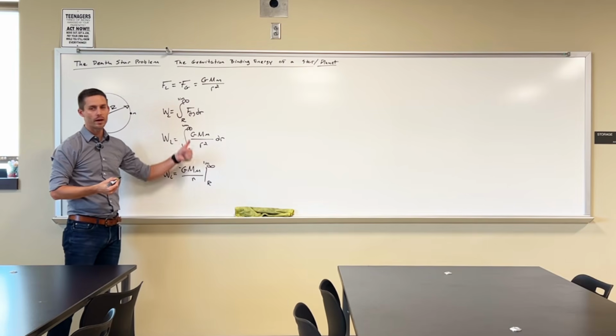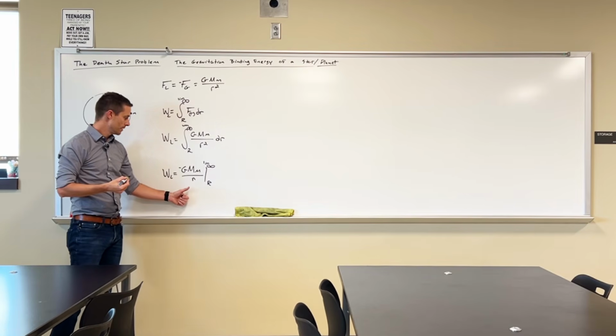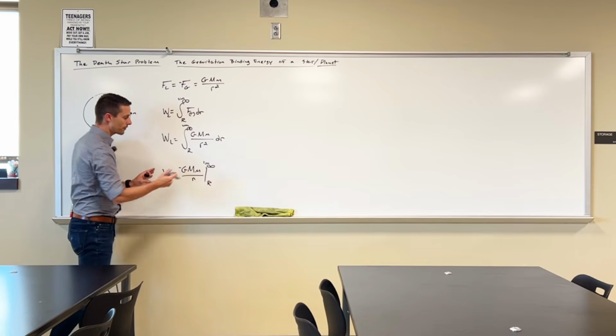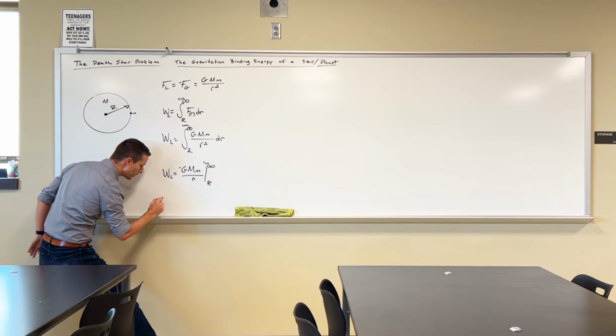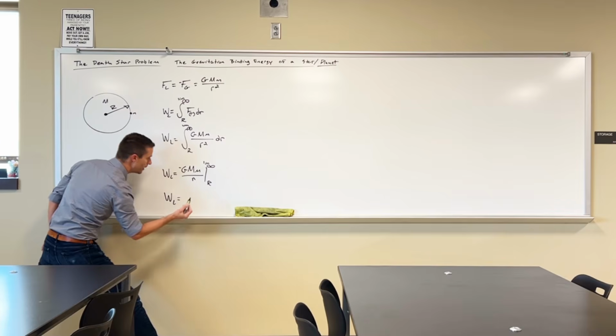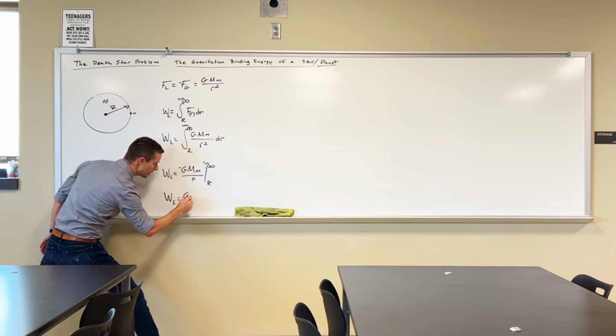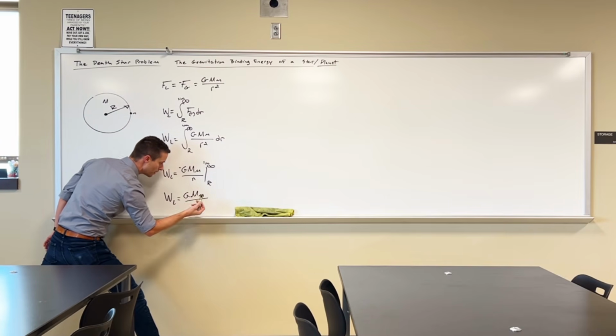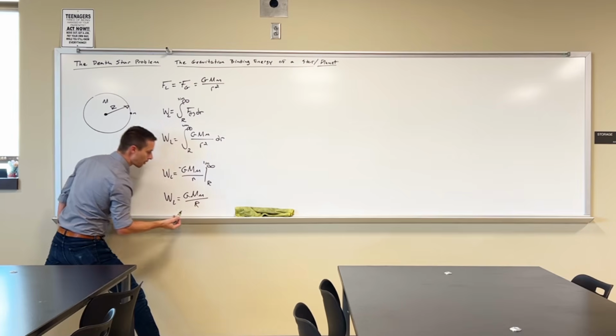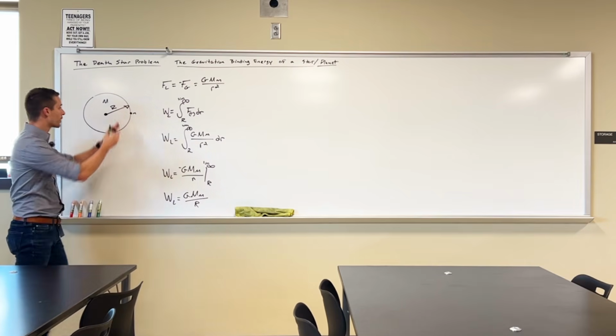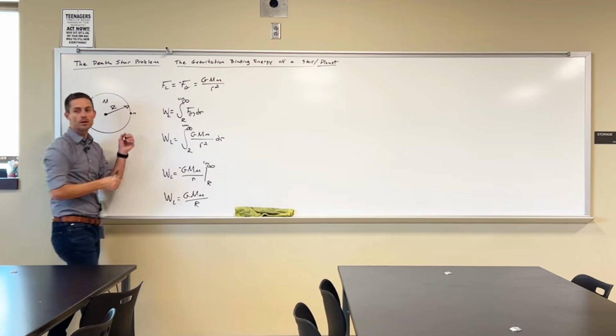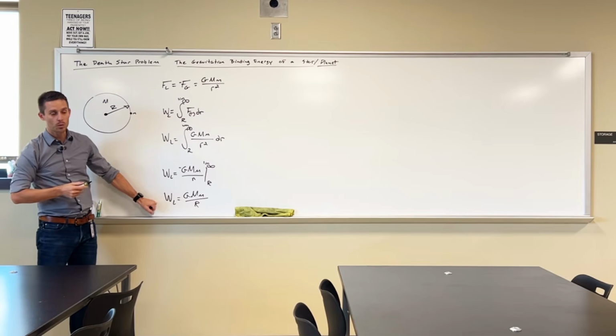So I got the limit. Things can go way out into space. All right, so this is the work to lift this thing. Ultimately, when you work all this out, the work to lift something is GMm over capital R, or your initial r. Whatever radius this thing starts at, I'm going to lift it all the way out into infinity. This is the work required. What does this look like?